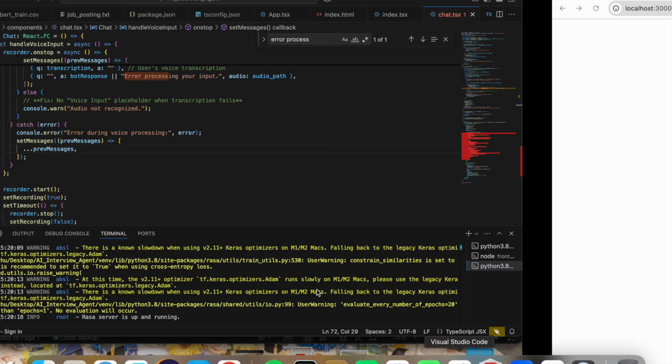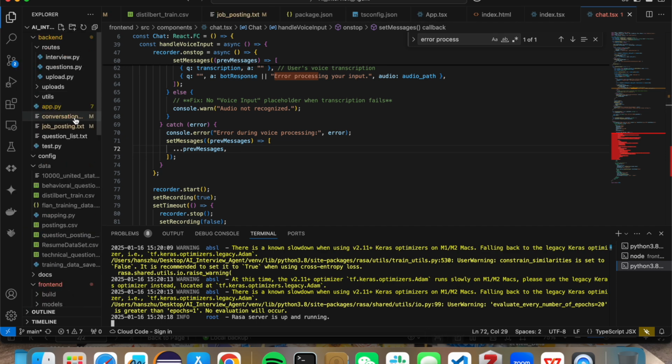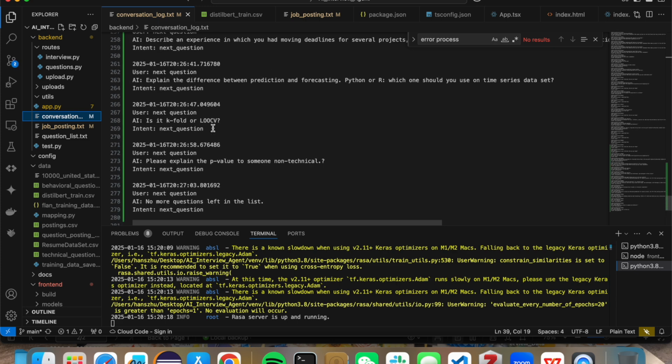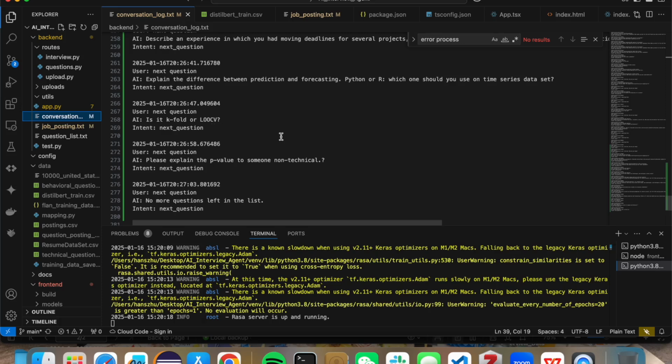And finally, as you can see, I have all the conversation information logged in a particular file that I can use to, for example, track the responses from the user. That is going to be really useful because we will need to assess the user's responses to these interview questions in order to grasp their skill set and their abilities.